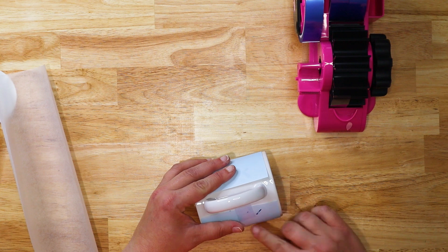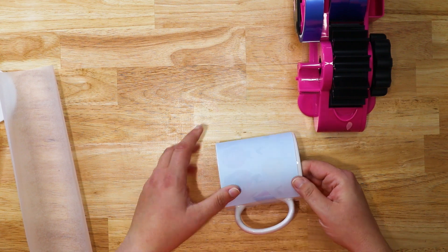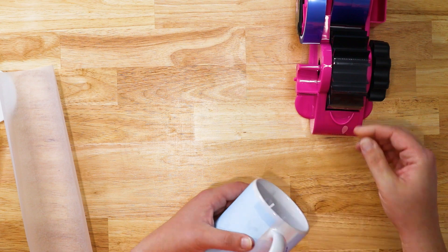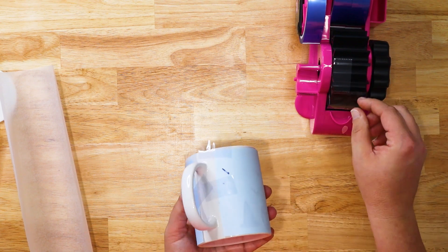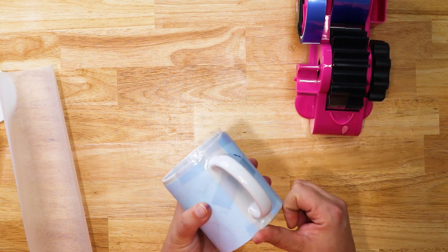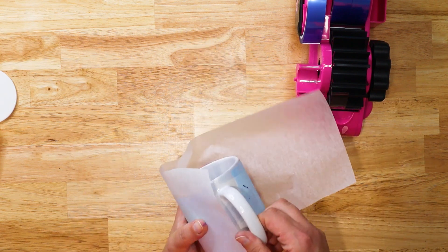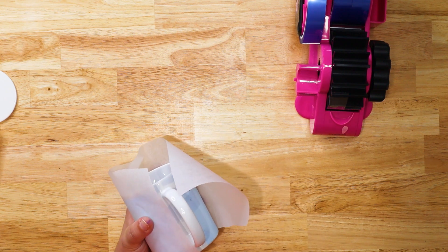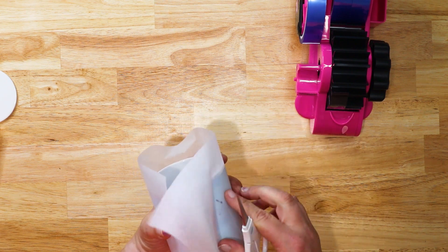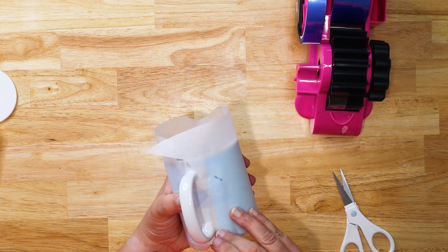I think that looks pretty decent. I'm going to take a piece of tape and put one piece over here on one side and one piece on the other side. I don't usually tape my designs a ton — you'll see people who go crazy and tape every inch of them, but I don't believe in that. For this one though, I am going to tape these little edges down because they are sticking up a little bit and I want to make sure it's well held down. Then I want to take the butcher paper — the protective paper — and wrap it around the mug, making sure this protective paper covers everywhere that there is print because this is going to prevent that print from leaking through onto my press.